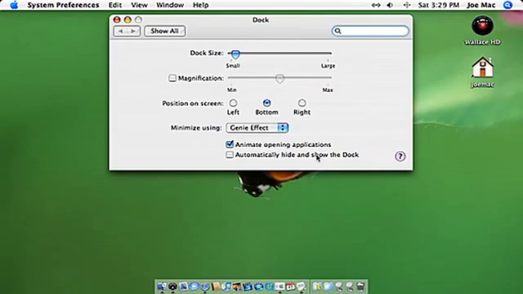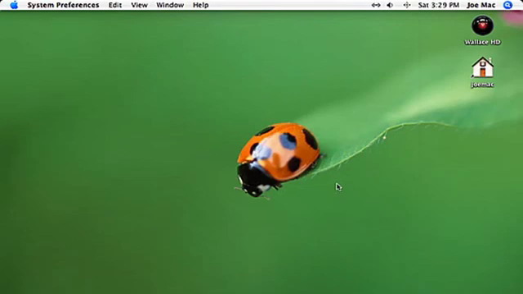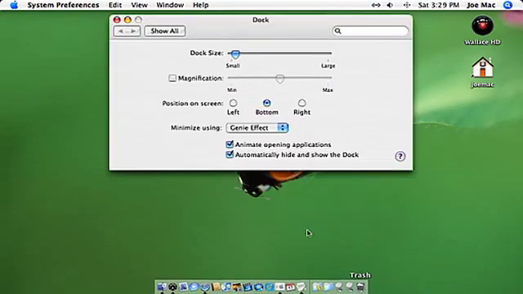Some people don't even like to see it at all because it takes up a good part of your screen, and some people like to see everything on the screen as much as possible. So we can actually hide the dock as well. So here's that minimizing function. Now you can see everything on your screen, and in case you want to load up another program, well, here it is. So here's the dock options. We'll turn the automatically hide and show off.